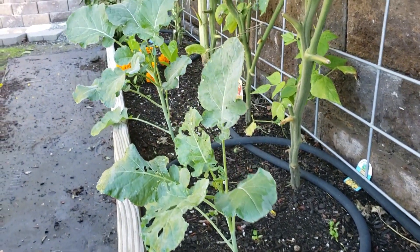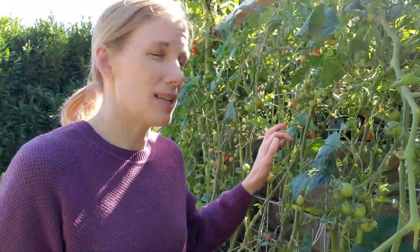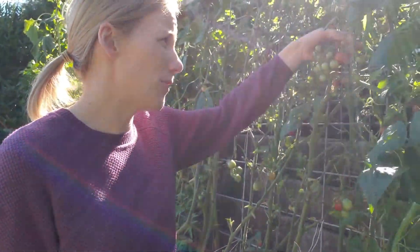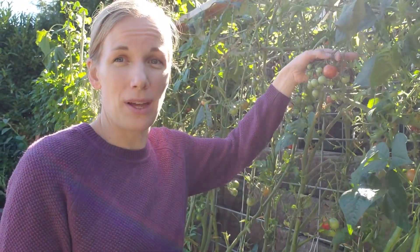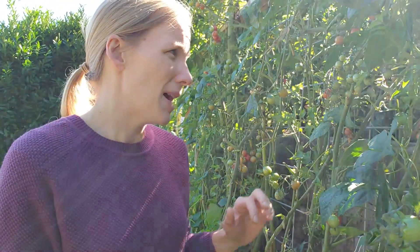Right now it's full of brassicas and different salad greens. For the tomatoes I grew this year I grew a few large beefsteak-type varieties, a yellow pear, some Sungolds, and my favorites have been the Sungolds and these large red cherries. They have just been knocking my socks off with how much they've produced and they're absolutely fabulous for dehydrating as sun-dried tomatoes. I really love cooking with sun-dried tomatoes so I couldn't be more pleased with the productivity of these plants.